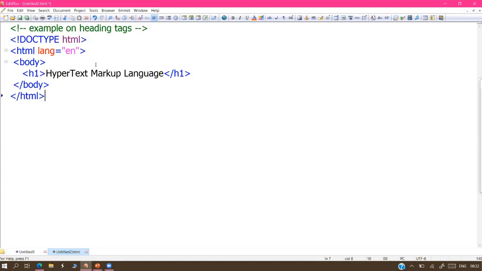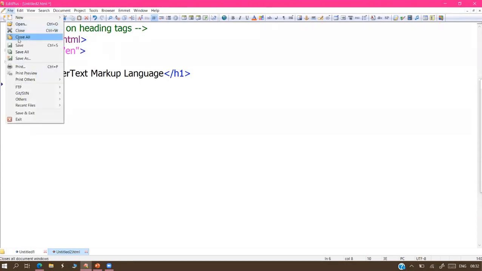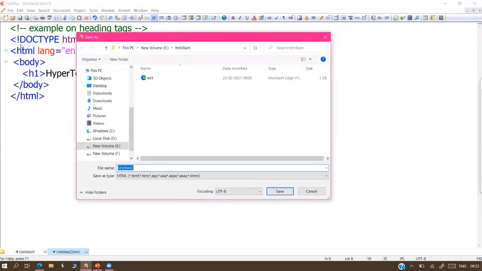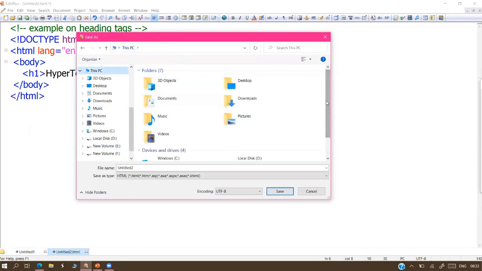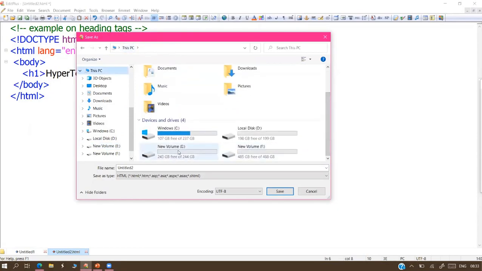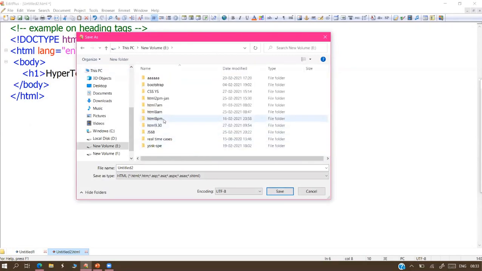Now I want to run it from the browser separately, sir. Save this program: File menu, Save. I already created one folder for our 8am batch, HTML 8am, in the E drive. In my computer, inside the E drive, there is the HTML 8am folder.